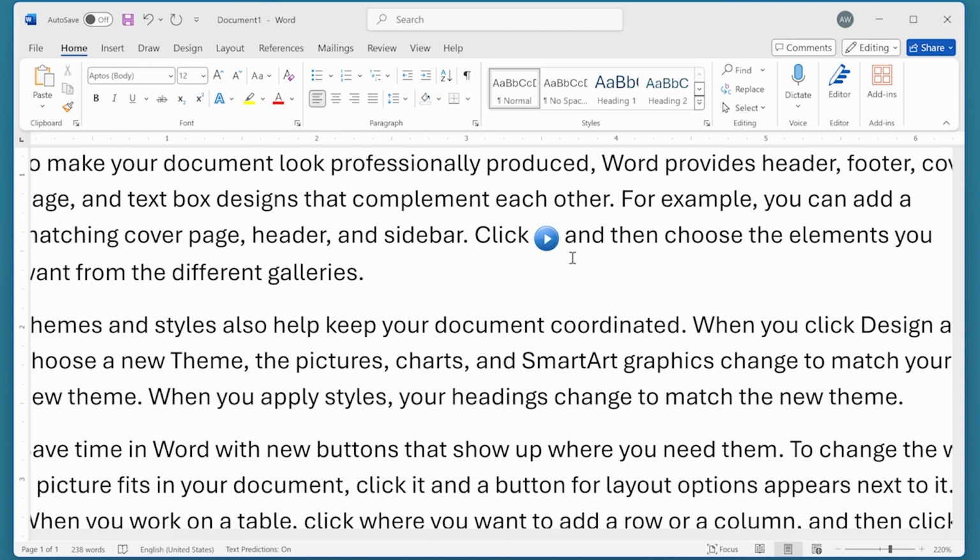To get the effect that you want, you may need to play with the value that you enter into that dialog box that we saw a moment ago. The value you use will depend on the size of the graphic whose position you are adjusting and the characteristics of the font used in the paragraph. Just remember, you can raise or lower that graphic as long as it's an inline graphic within your document.